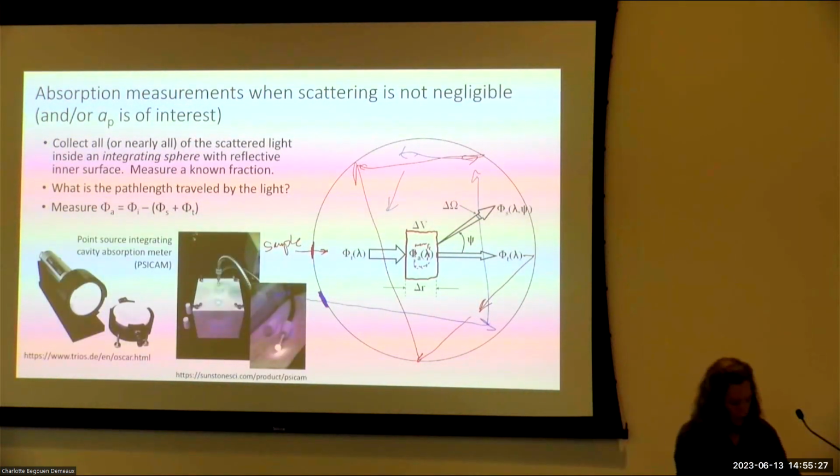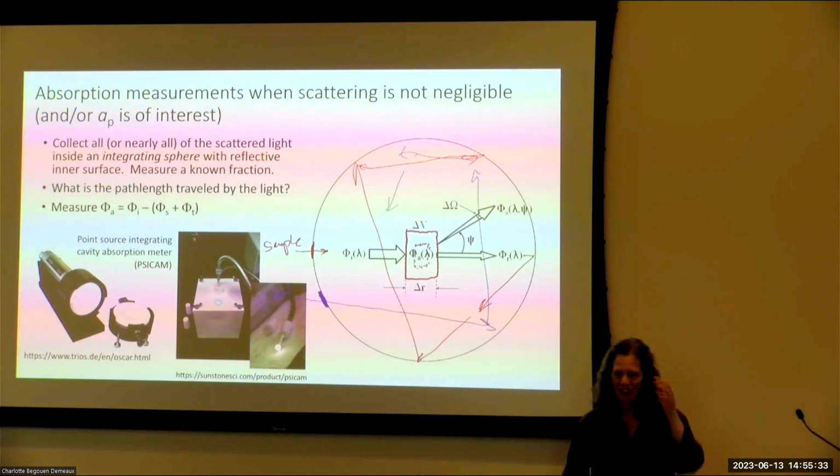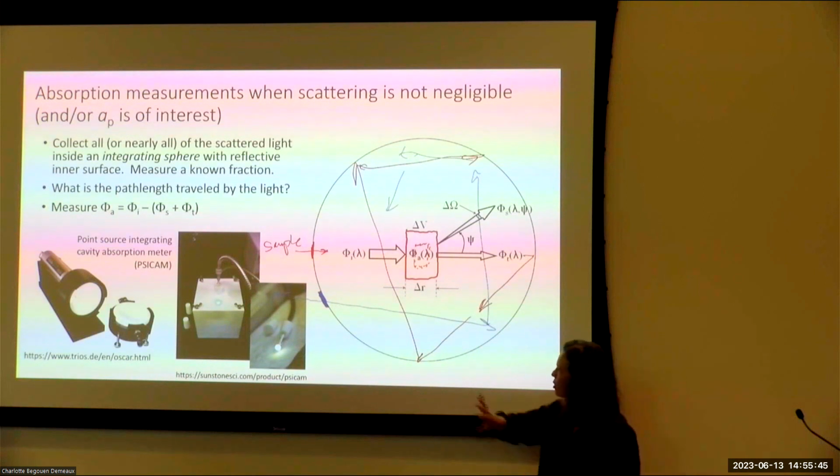So there are ways to get this, although I think it's difficult now. Actually, Colin and I were just talking about this yesterday. There are not too many commercial options for this anymore. You get an integrating sphere that attaches to a spectrophotometer, but you are going to get to work with one tomorrow afternoon.